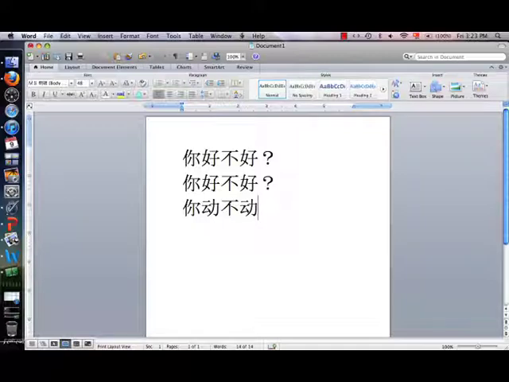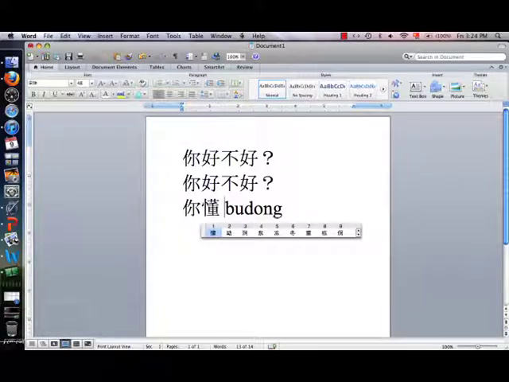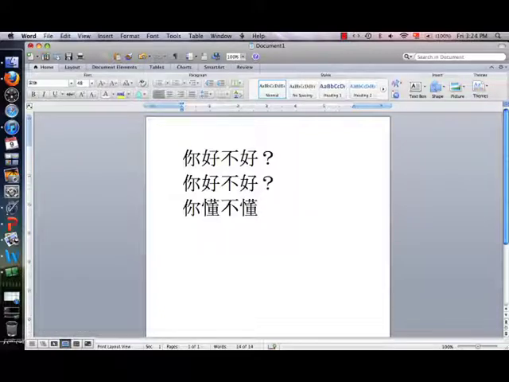Ni dong, bu dong. This character does not mean understand, it means to move, and it's not third tone like dong, it's fourth tone, it's dong. In order to change this, I backspace to the character in question, and now I have a list of characters that are pronounced either dong, dong, dong, or dong, and I pick the correct one, and then I press spacebar again to select, and then bu, that's right, and then another dong, and space one final time to select all.